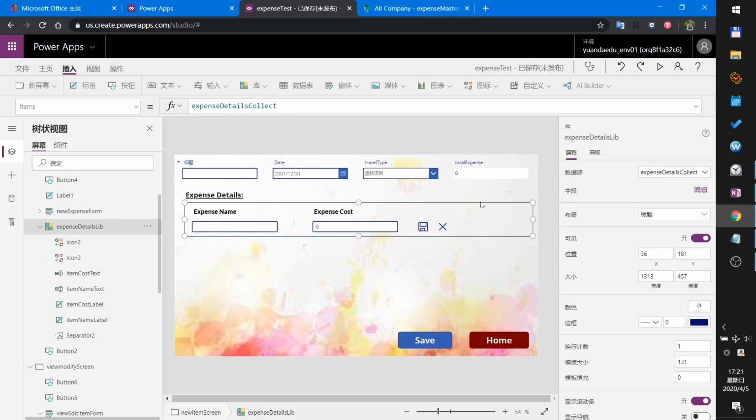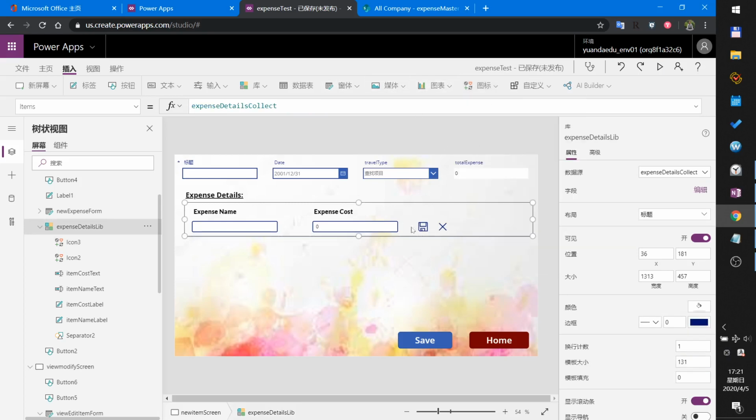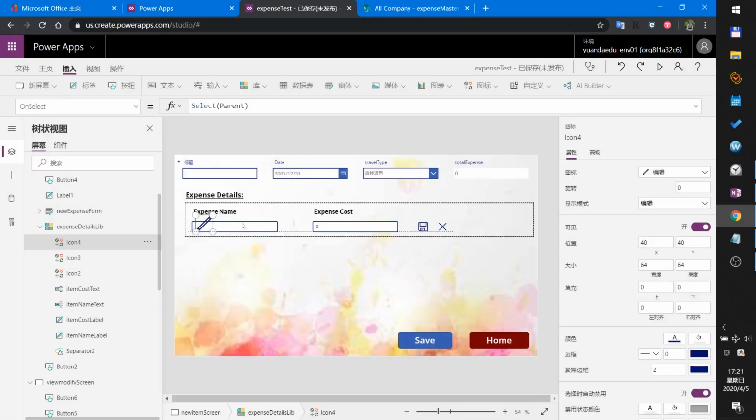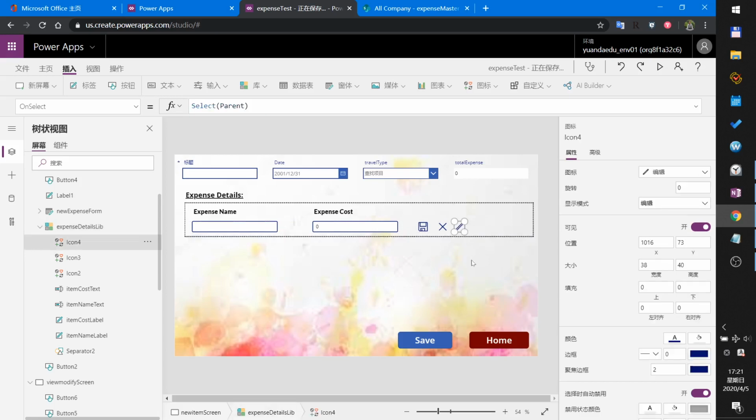I select this card and insert a card, edit, and this will edit the current item. I resize this edit.